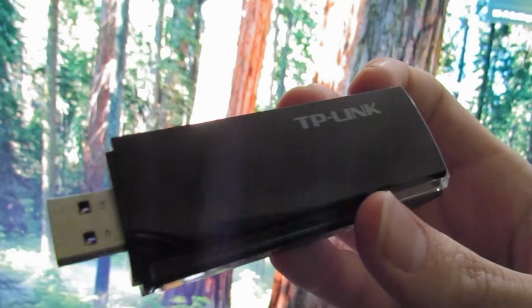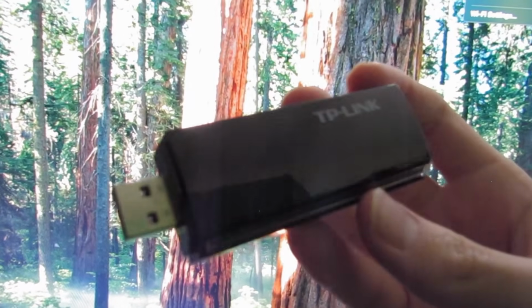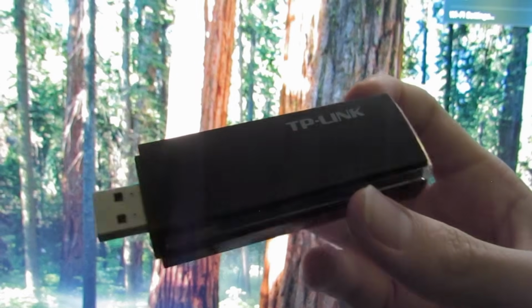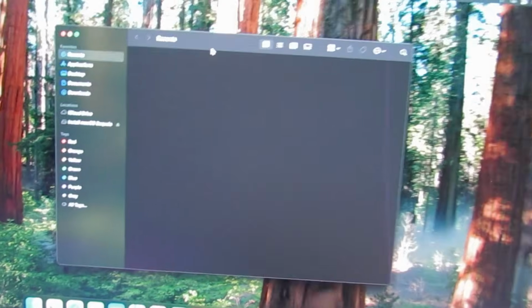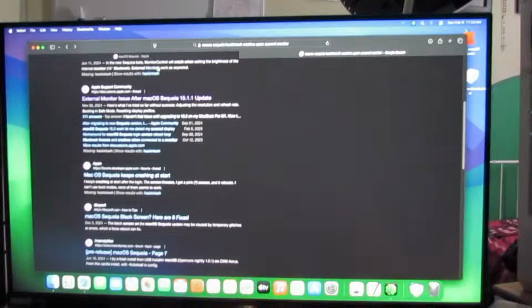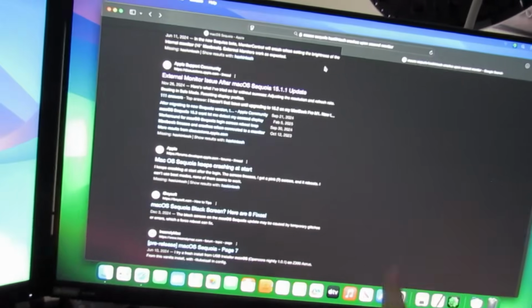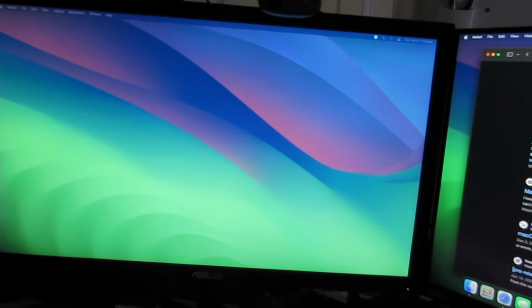Now over here I do have a TP-Link, and I did manage to get this to work with macOS Monterey. I don't know if I can get it to work here though. That's going to be a whole other day of experimentation. But you can see here it does seem to be working. I just need to set up some stuff. Now, I've been trying to fight with this for a while. For some reason, with my WUXGA monitor, that wouldn't actually work with Sonoma, so I had to switch to its normal 16:9 monitor to get the dual display setup to work properly.